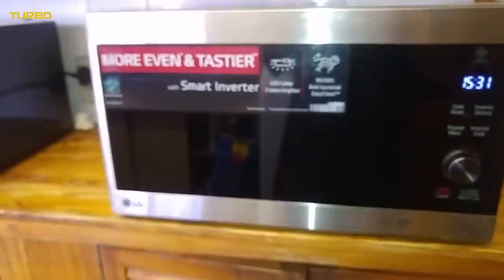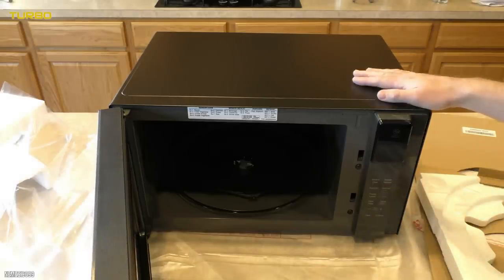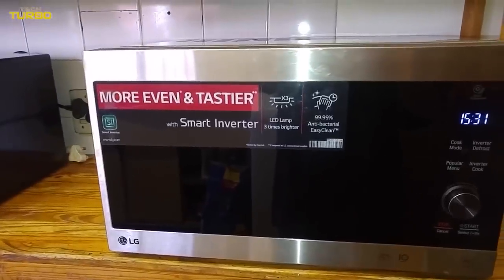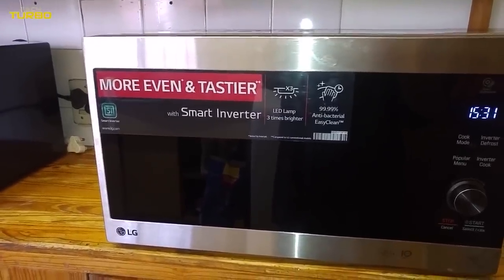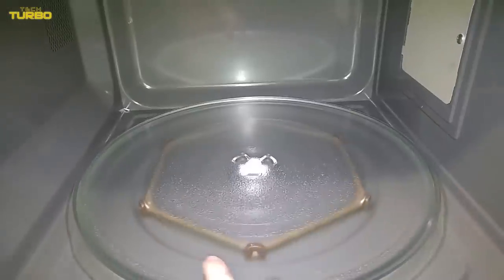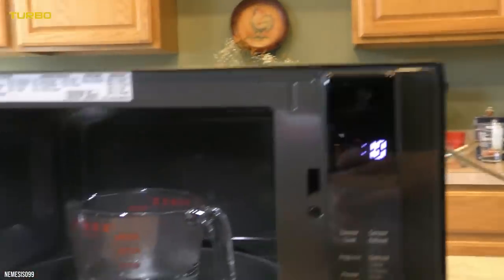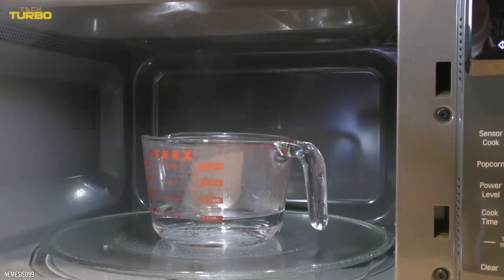Intuitive controls, even heating, no cold spots, and even fancy sensor cooking that helps detect when food is hot. LG Neo Chef brings a new sensibility to countertop microwave design — the look is minimal and elegant, one you'll be proud to showcase in your kitchen. With the power and precision of the LG Smart Inverter combined with ease of sensor cooking, it senses optimal temperatures and automatically turns off the microwave, eliminating the guesswork. Generous capacity and the splatter-resistant easy-clean interior elevate cooking and cleaning convenience to a new level.